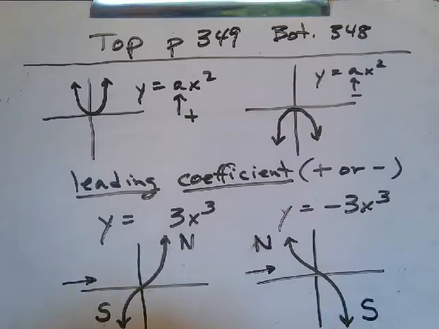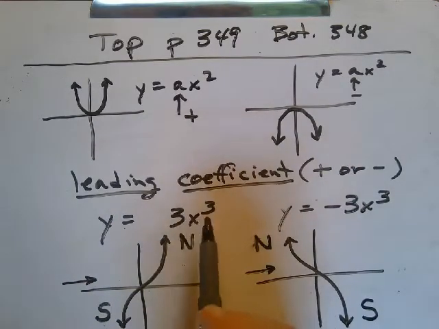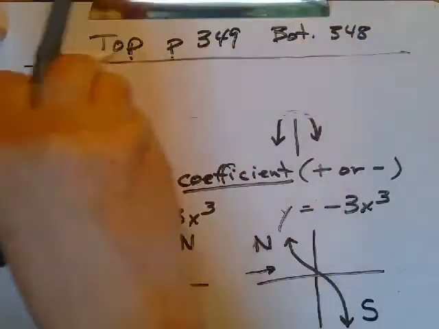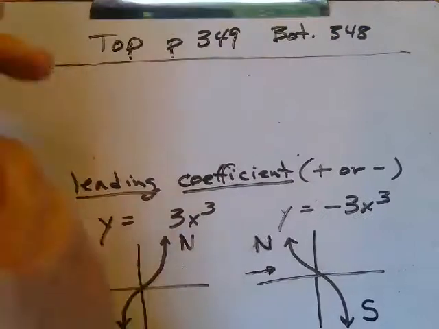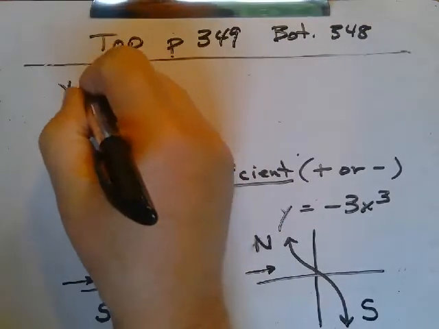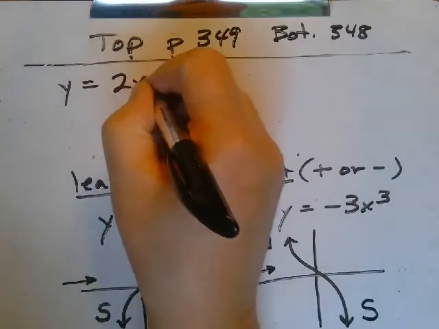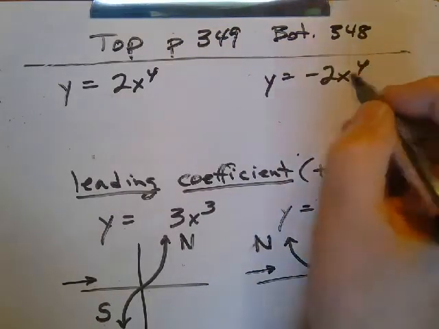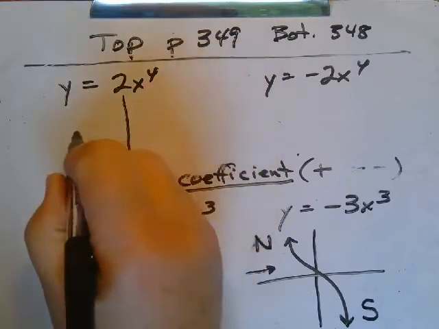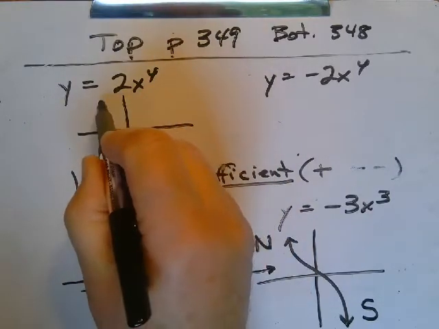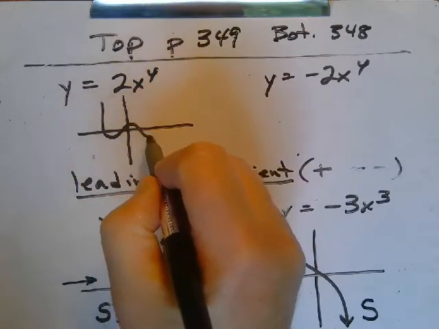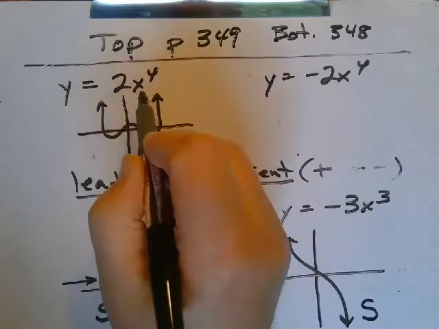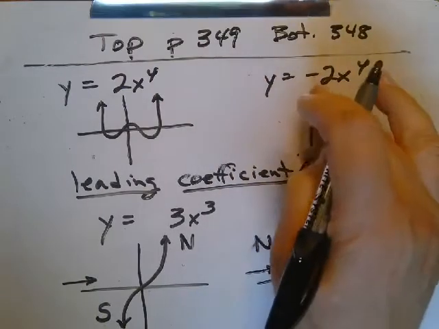Okay? So the first lesson that you need to learn is take a look at the sign of the leading coefficient. Now this is true of every polynomial. So let's say, for example, I had y equals 2x to the fourth and y equals a negative 2x to the fourth. Well, what I can expect here is that the polynomial, when it has a positive exponent, it's going to open a certain way. Not an exponent, excuse me.